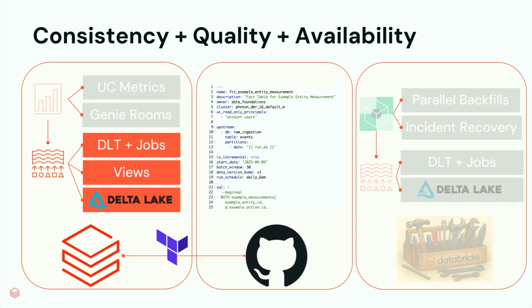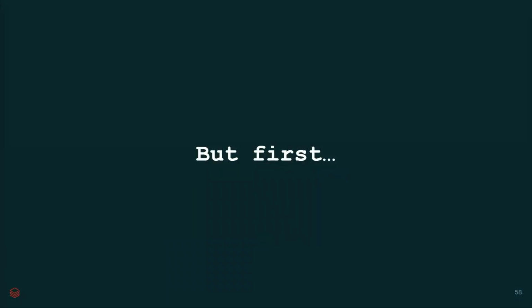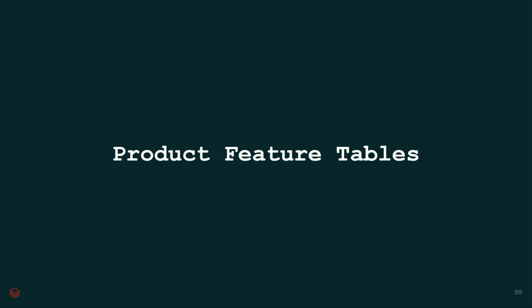But before I go into the technical jargon, I want to go with the value. In the past year, there have been 2 cases that I want to highlight here that were built in this metric store. And this is what you can expect when you have it in production. You are the CEO of Databricks. Which is the dashboard that you want to see every morning? Well, you can imagine it, right? Growth, churn, which products are which person using, etc. You want to know how much your favorite AI company is spending on Databricks? Nah, not going to show that. But I'm going to tell you about product feature tables.